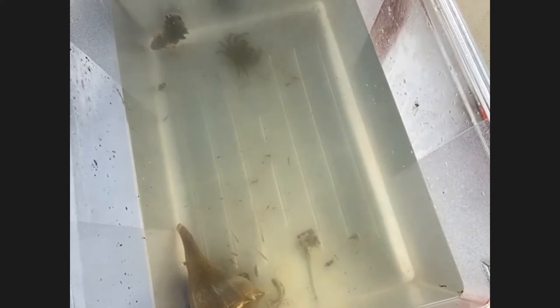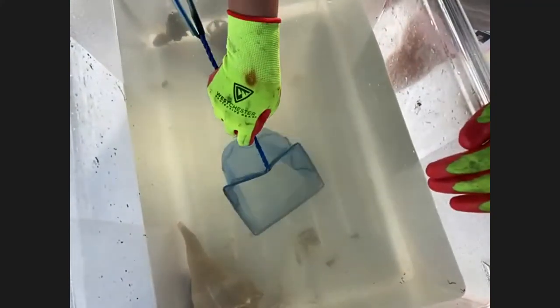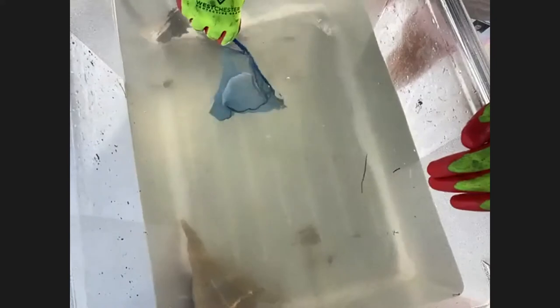Let's work up our next specimen here. That would be an odd shaped body, right? Definitely. That looks a little bit different than your average fish. We are going to see one of the more common ones right now. Let's see, maybe a net would work better for this. Okay. And we all know fish are fast, so we're going to do our best to make this a quick capture.